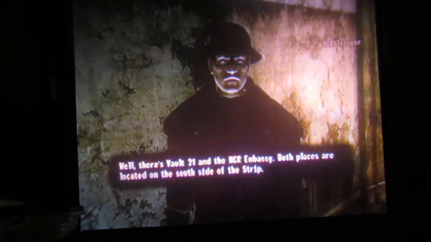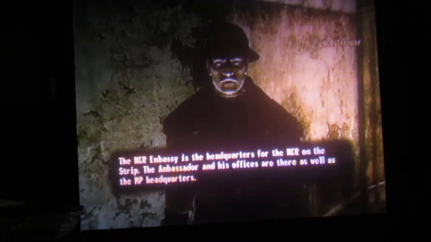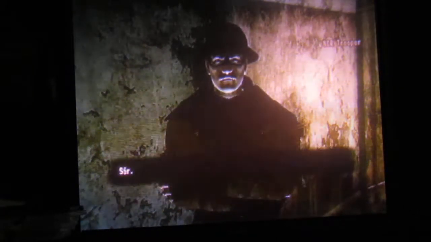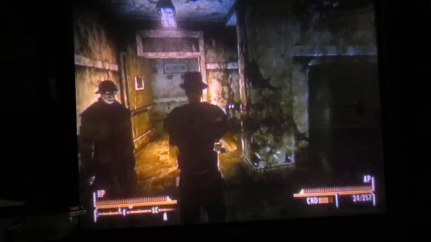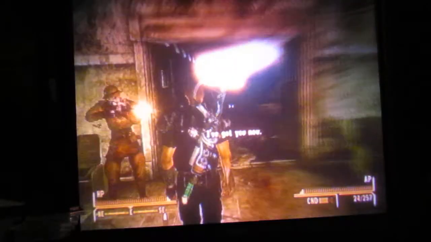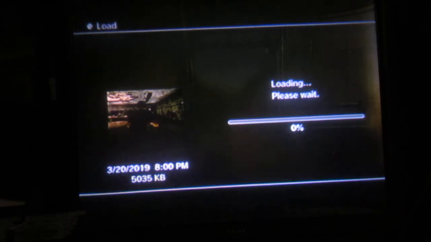Well, there's Vault 21 in the NCR Embassy. Vault 21 is a small hotel and gift shop. The NCR Embassy is the headquarters for the NCR on the Strip. Let me know, sir. Sir. Thanks. Where's this lead? Not much, really. Oh, this was a mistake. What just happened? All I did was just open the door and all of a sudden it just started firing at me.